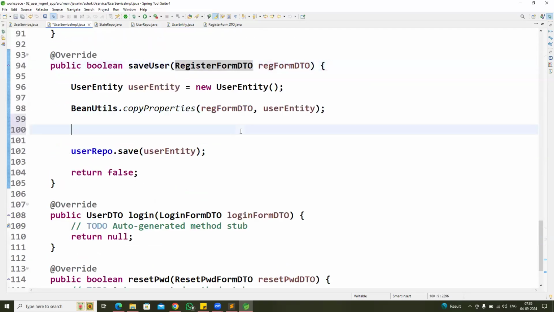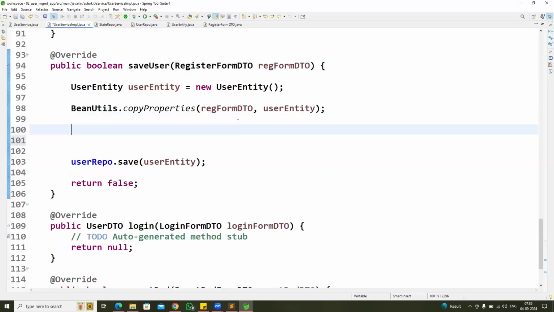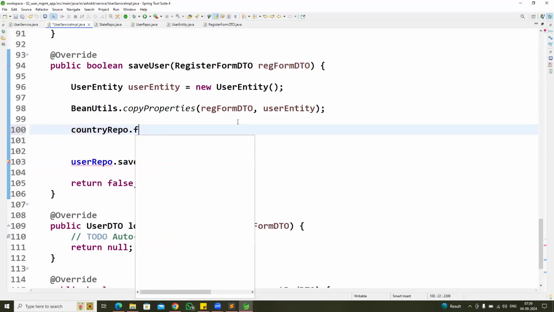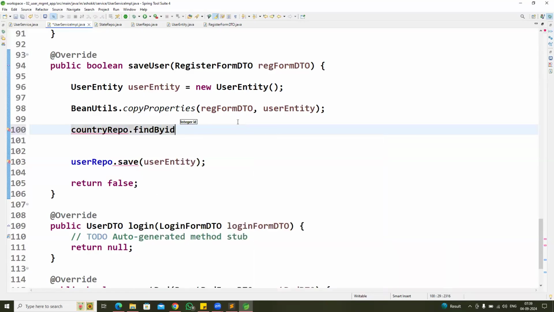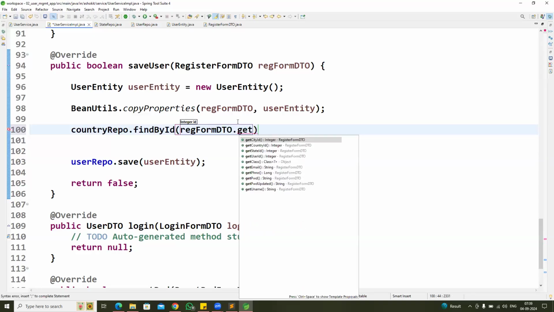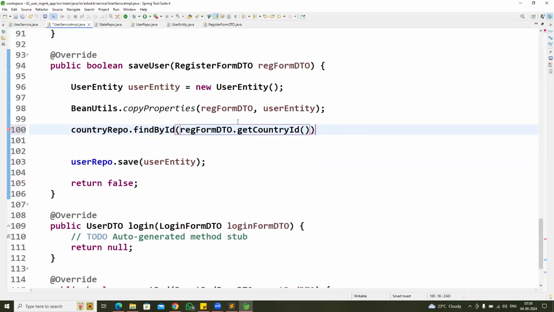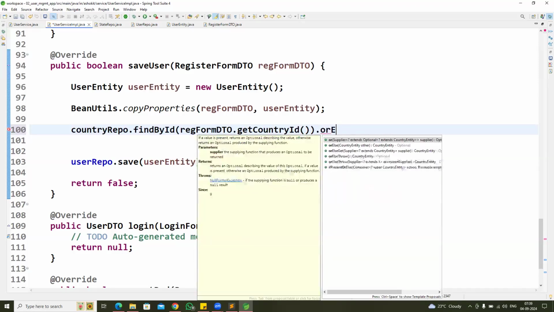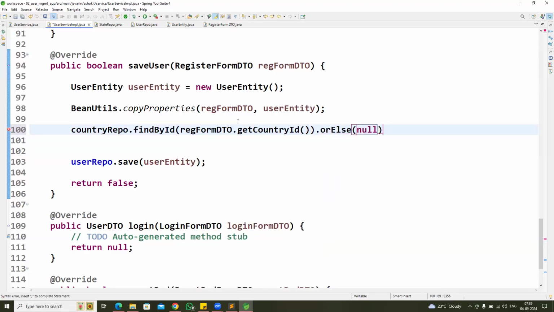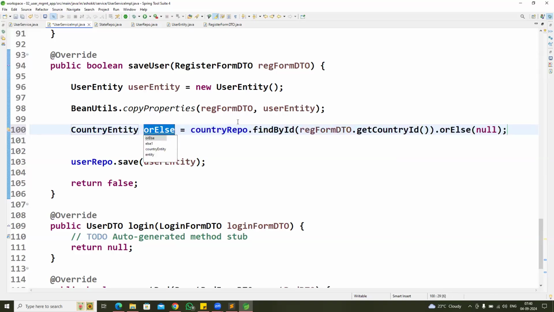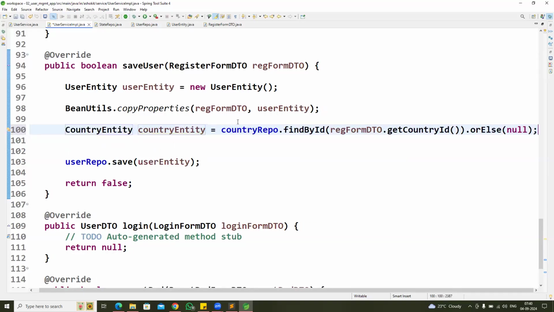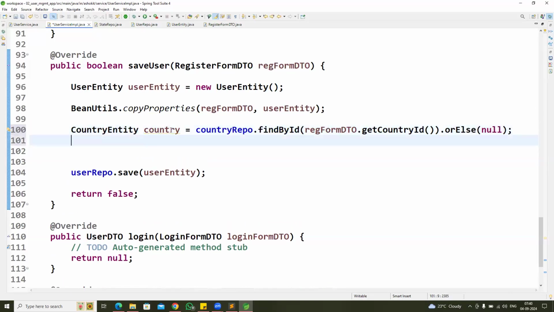So what we need to do is, based on this country ID, get the country object: countryRepo dot findById of registrationFormDTO dot getCountryID, or else null. So based on the country ID, I'm getting the country object, and I will set that country object to the user entity.